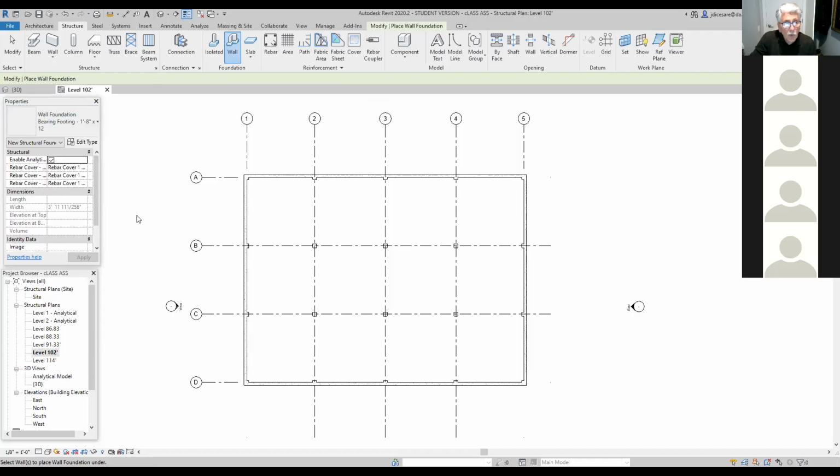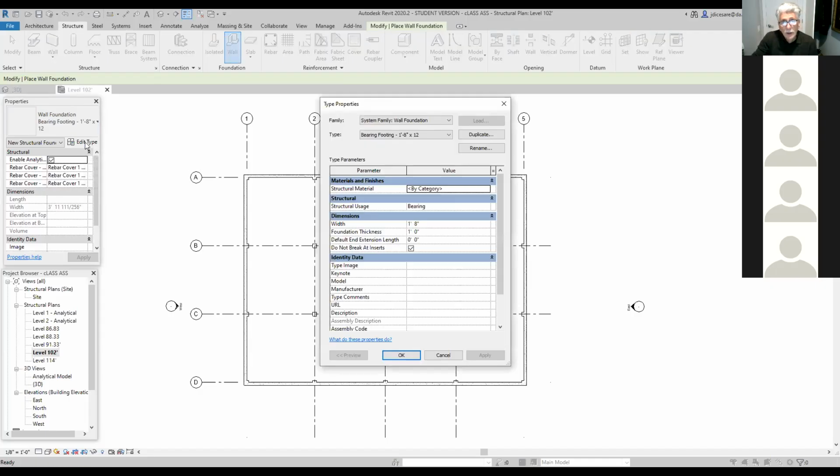Now, of course, you want to make sure that the bearing footing has the size that you want. So you do edit type. Now, if you want to keep that type in your family, don't change it, just duplicate it. If you're never going to use it, just rename it. I renamed it and I called it 1 foot 8 by 12 inches. That's just a name. It doesn't change anything. And this is where I changed the values of that type. In other words, the width is 1 foot 8 inches and the height is 12 inches.